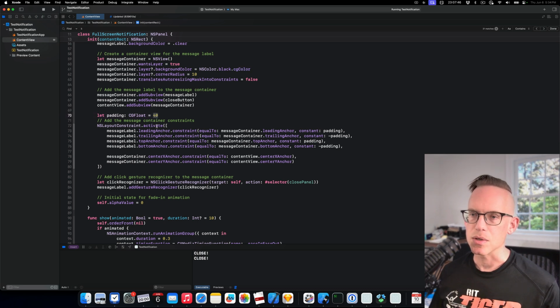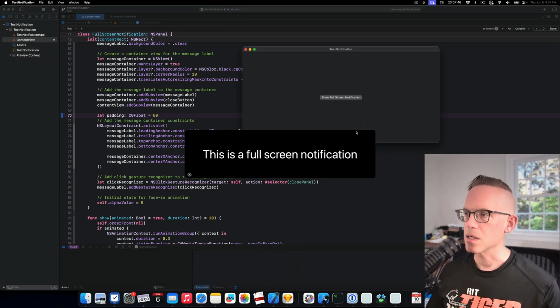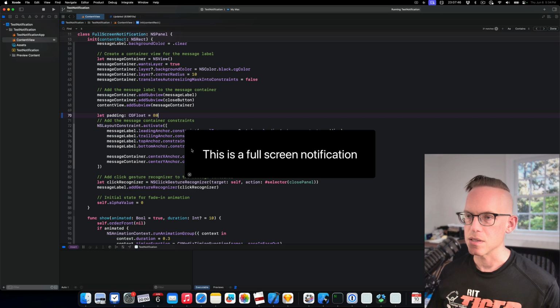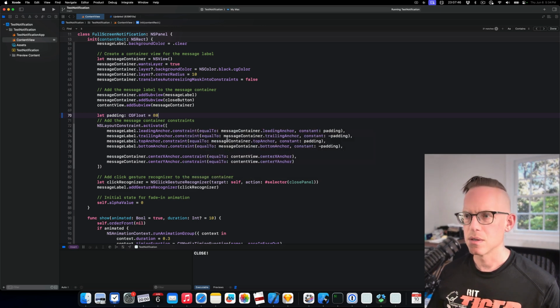I wanted to be able to control the padding, so like here I can just do 80, rerun it, and then see what that looks like with 80 padding, and I could play with the font sizes just to make sure everything feels good, and then I could click on it, and I swear sometimes it doesn't disappear, so that's really interesting.